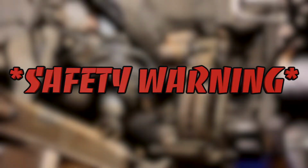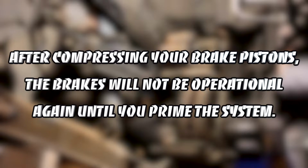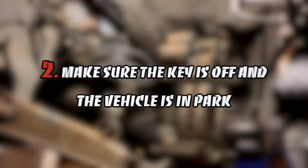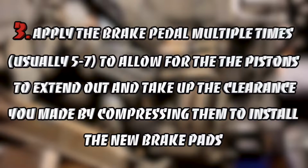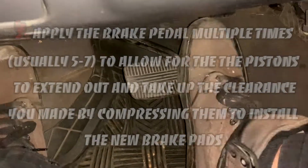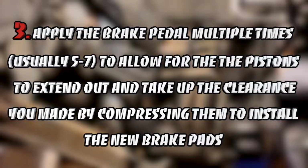We interrupt this program of Hoon Talk Auto for a special safety bulletin. After compressing your brake pistons, the brakes will not be operational again until you prime the system. So once everything's put back together, you need to do the following. Get into the driver's seat. Make sure the key is off and the vehicle's in park. Apply the brake pedal multiple times, usually 5 to 7, to allow for the pistons to extend out and take up the clearance you made by compressing them to install the new brake pads.